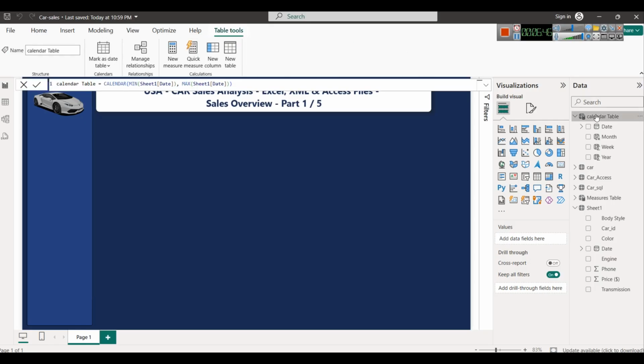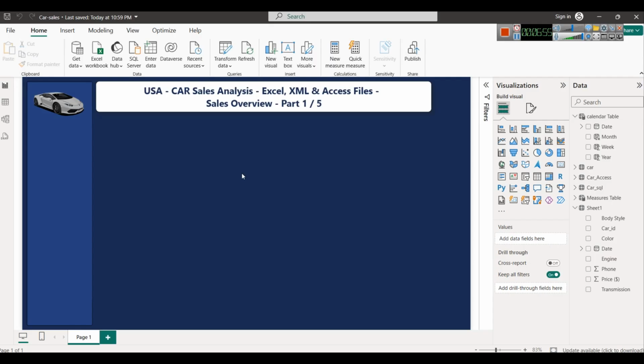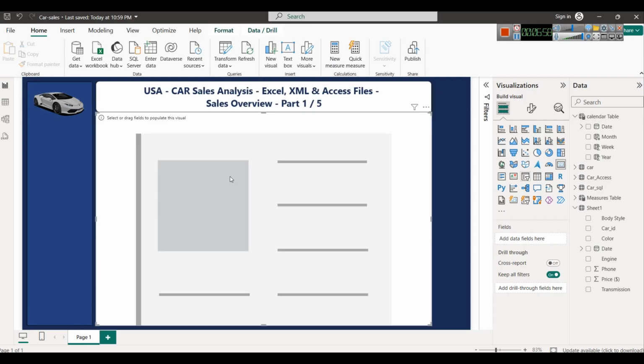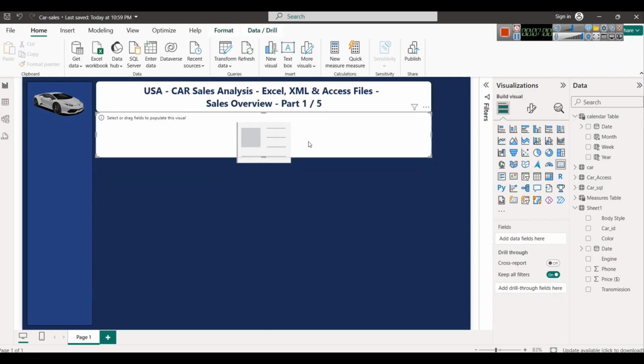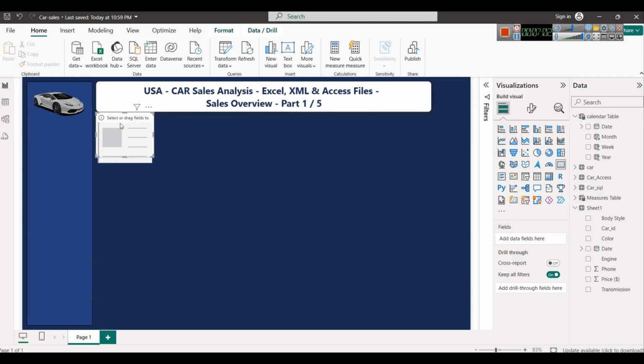So now our date table is prepared, and now we will try to answer the questions by creating YTD sales measures. If we have to create a simple KPI, we can add a card somewhere in our visual, and in this card from the sheet we will add price. Whatever sum comes will correspond to total sales. So 672 million. An easy way.